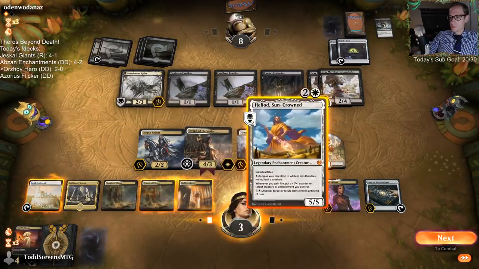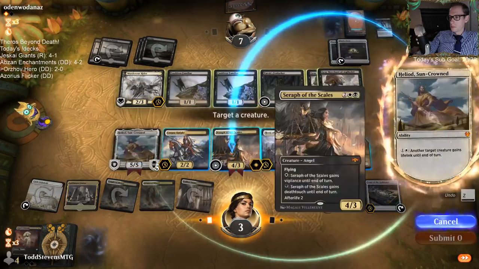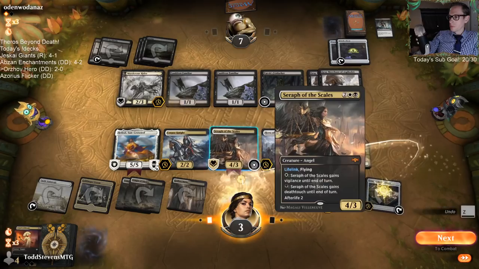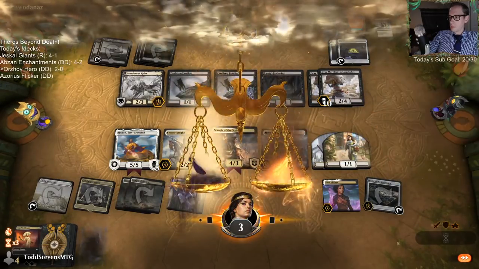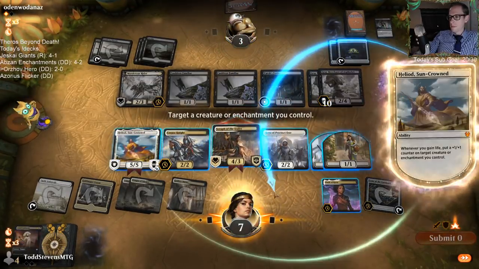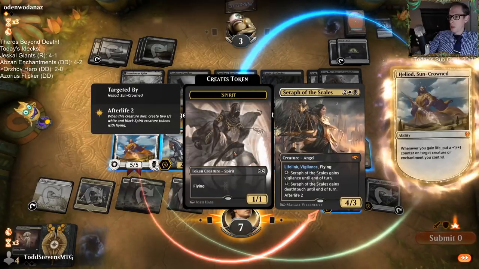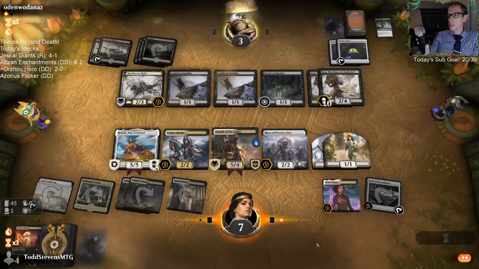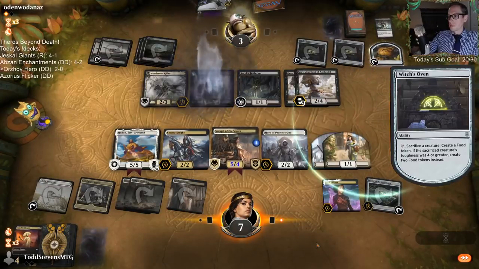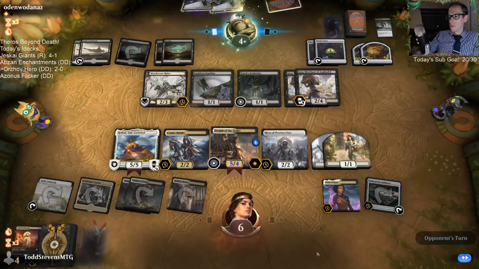That was a good draw. That was a really good draw. It wasn't Sorin good. Sorin would have been the best card to draw, but it was probably the next best card to draw. I mean, yeah, it was the next best card to draw besides Sorin. So I got really lucky there.